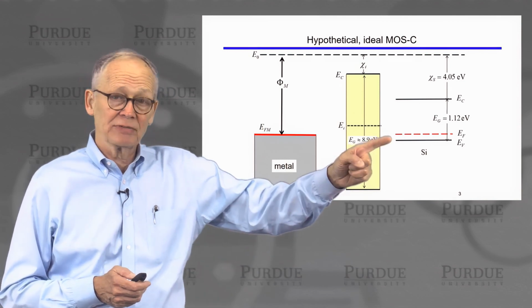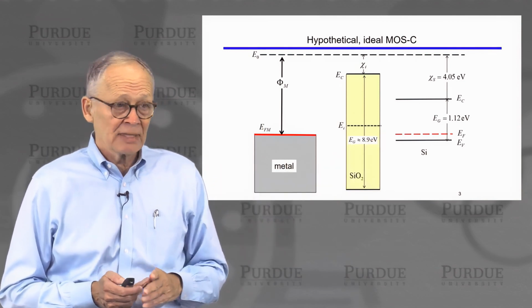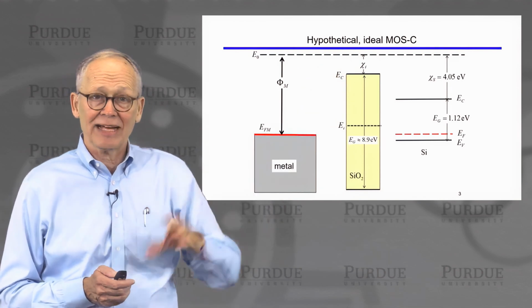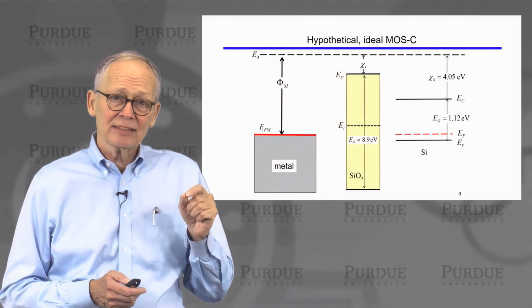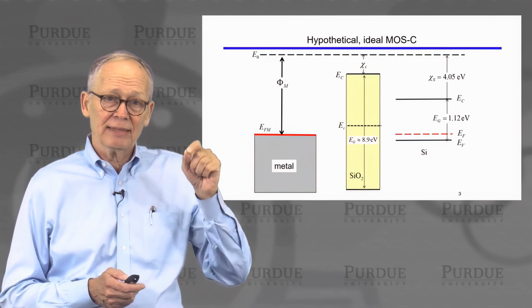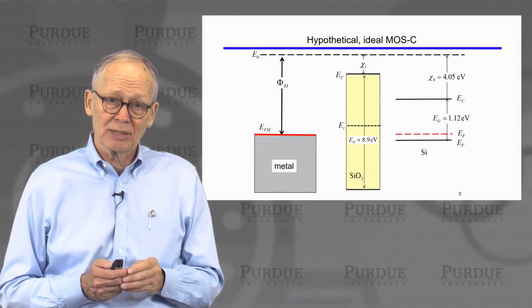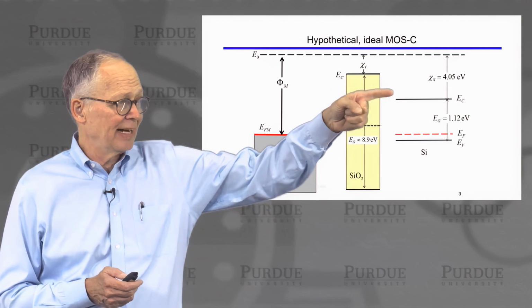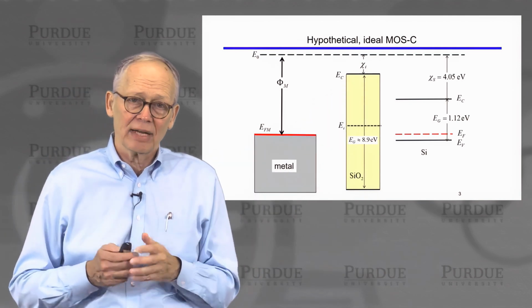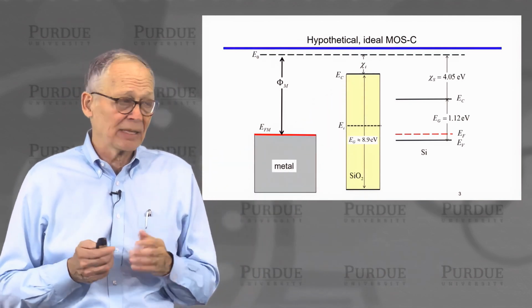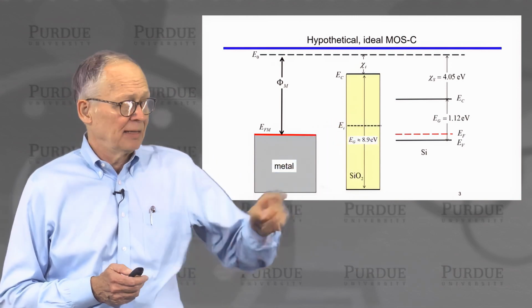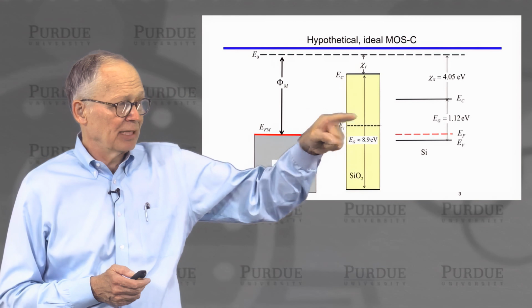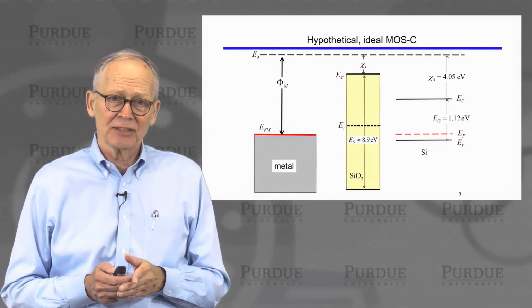All right, there's a work function for the semiconductor as well. So I have the same reference, the vacuum level, and I have a conduction band. The distance between the bottom of the conduction band and the reference level, the vacuum level, is called the electron affinity, chi, and it has a known value in any semiconductor. There's a band gap of the semiconductor. If I add the band gap and the electron affinity, that takes me down to the valence band.